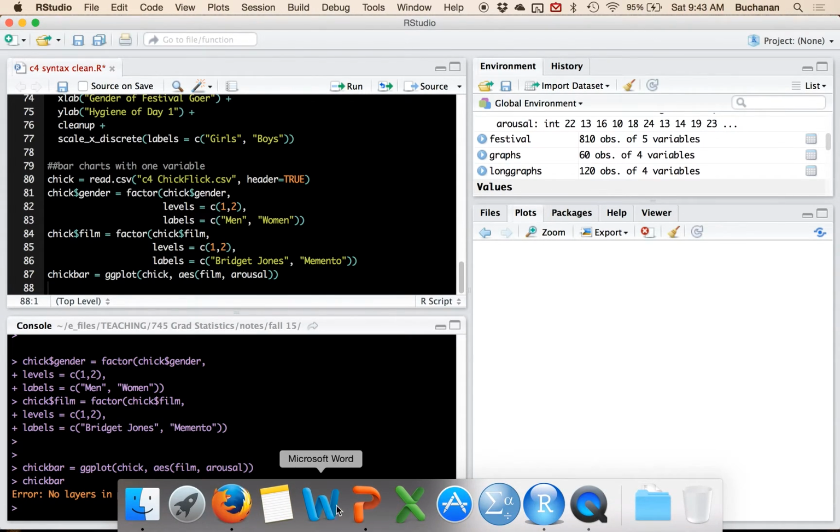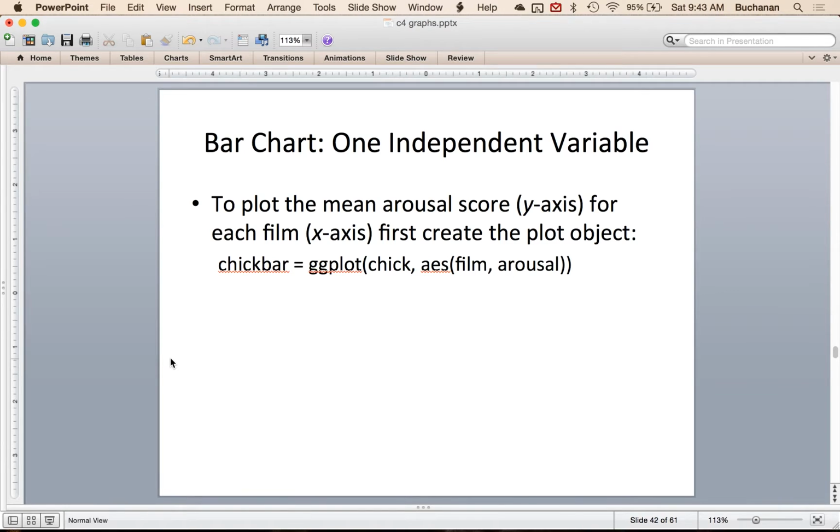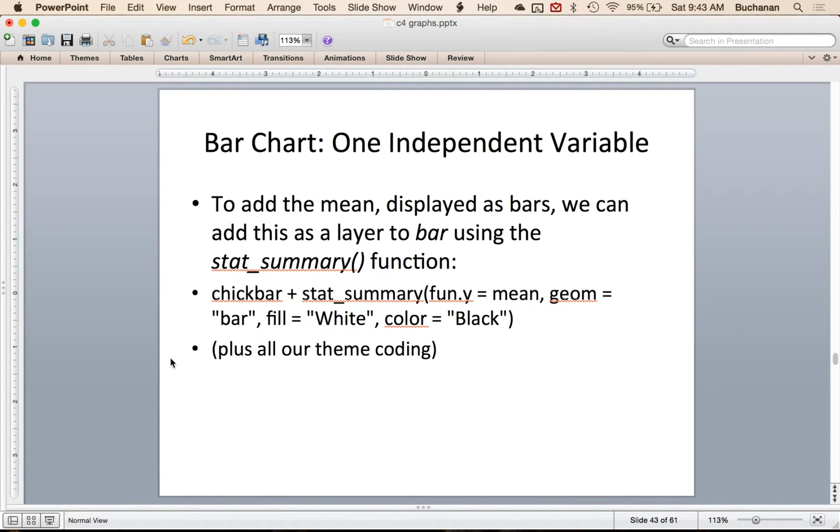Add some layers to your plot. So here's the complicated part. The function to create a summary variable, or the means, is called stat summary. Now, stat summary is not inherently difficult. It's just a little different from using the geom bar, geom points, or geom histogram functions.